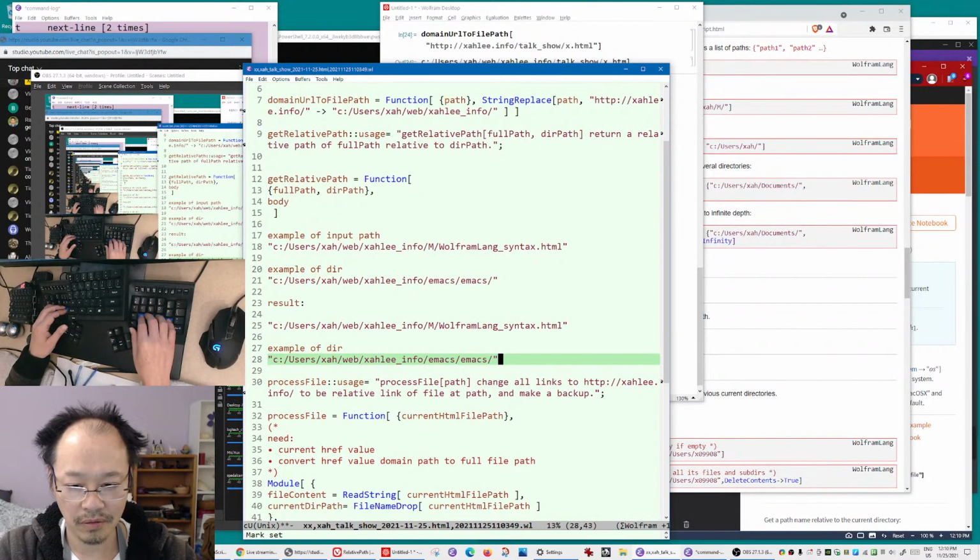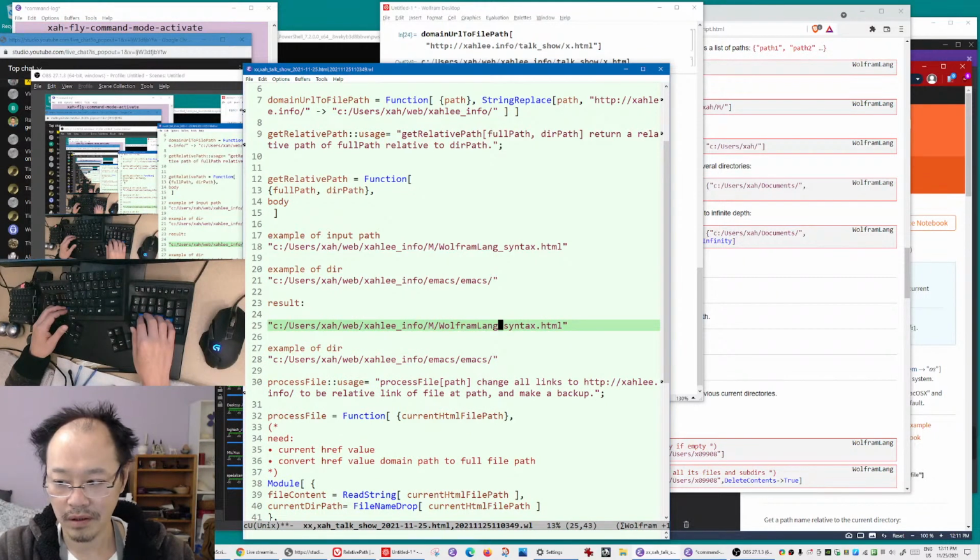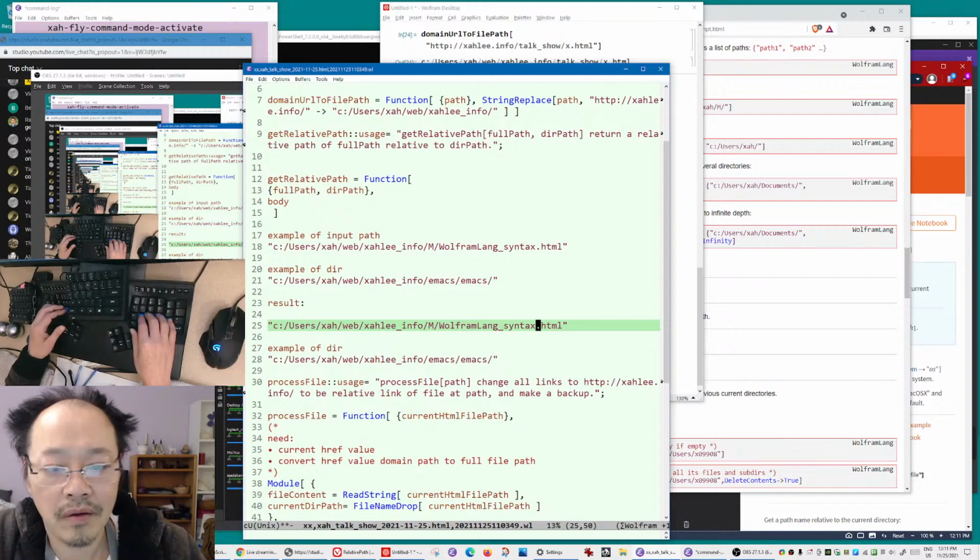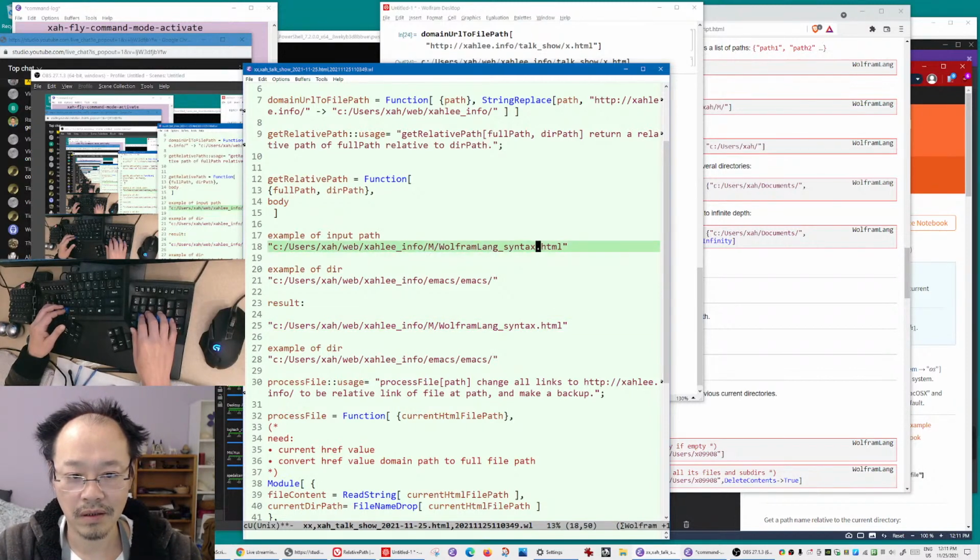The result should be, so this is the input path relative to that.